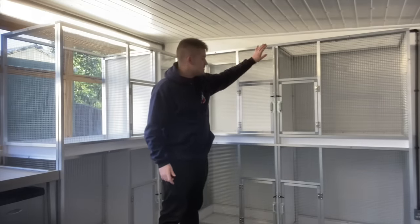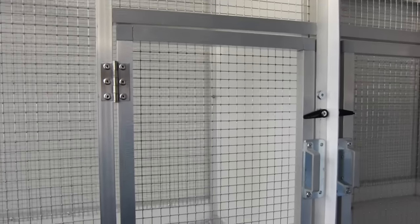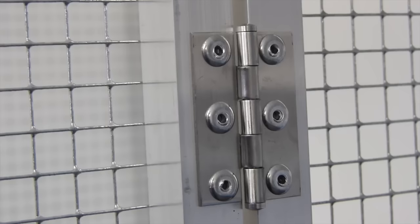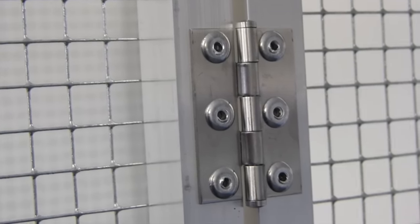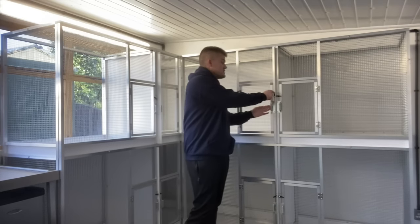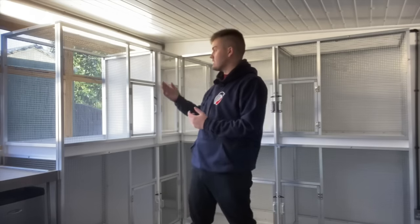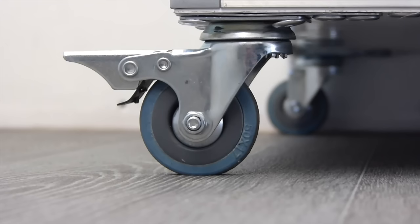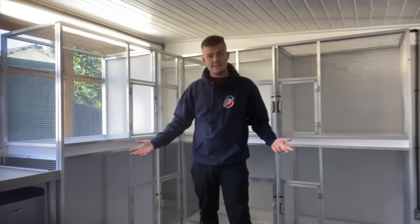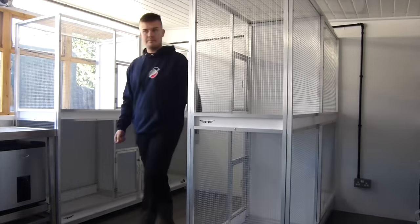They're made of aluminium. They've got some great plastic on them as well, some UPVC. The doors are fabulous as well. Brilliant, all riveted together, all very well done. And it means that accessing the inside is really easy for me as well. We've got big style doors that are very easy to access the inside to clean out and bring chicks out or change anything that we need to. So absolutely brilliant, and we've also got them on wheels so we can wheel them about, and if we don't like them here or here or even like this, then the wheels give me the full flexibility to do that. And these are absolutely stunning pieces of work.